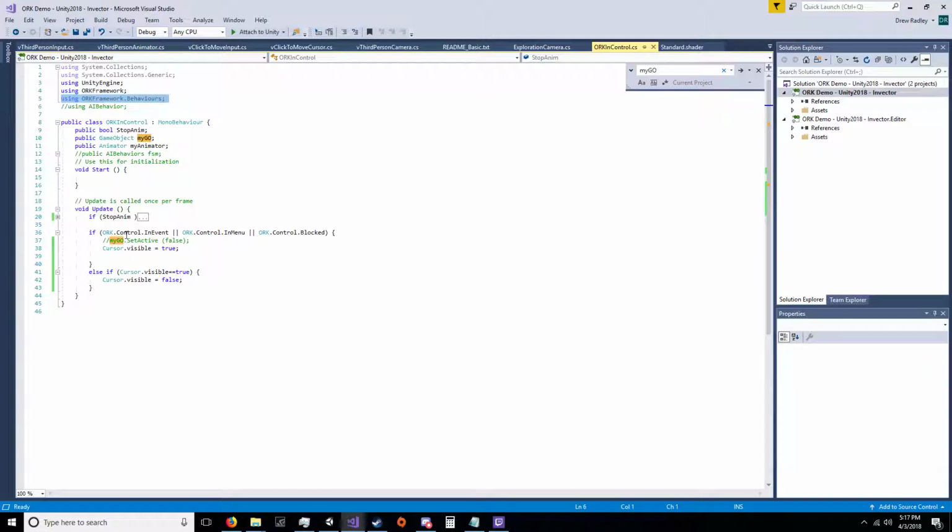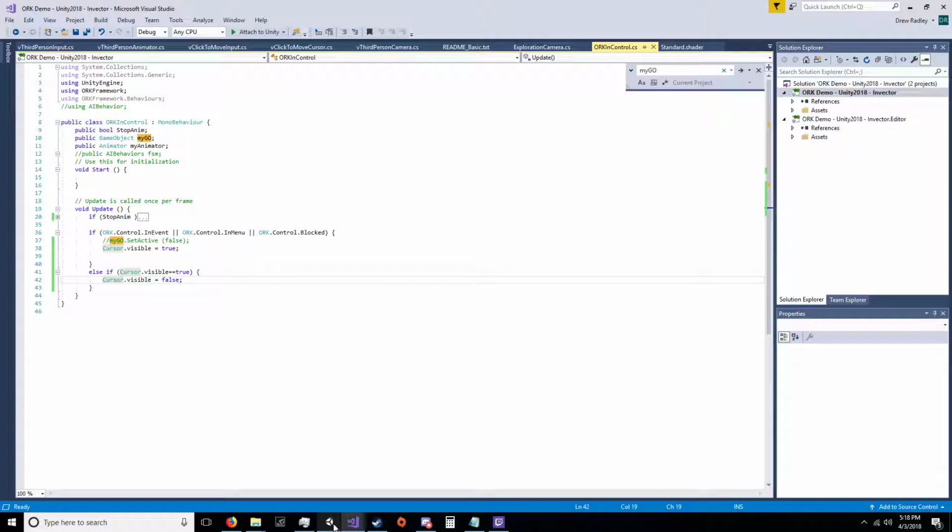And then, down here in the update, if ORK control in event or ORK control in menu or ORK control blocked. This is saying if ORK is in a menu, the control is blocked, or is in an event, to turn the cursor on. And if the cursor is on and we're not in this, to turn the cursor off.